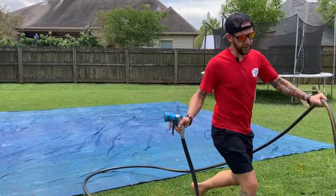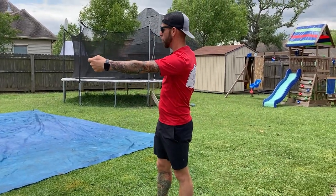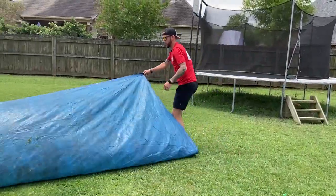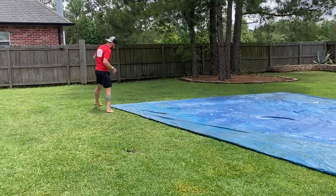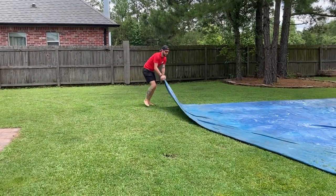So next step, I'm gonna take the tarp, unstake these two corners and pull it over and dump all the water off of it. So one stake, and I kinda get it started. We just cut the grass, so got a little grass clippings on there. That's okay. Then I'm gonna take this side.